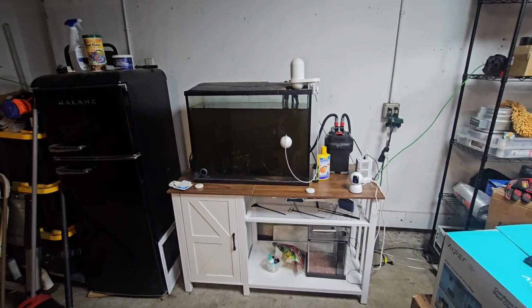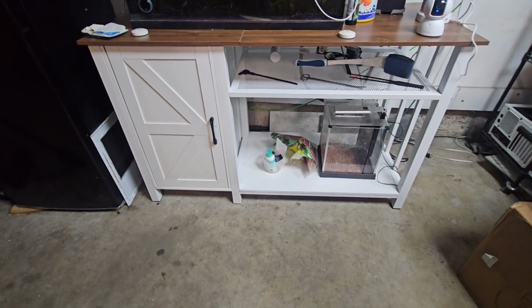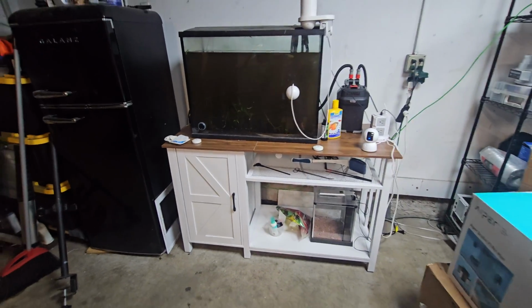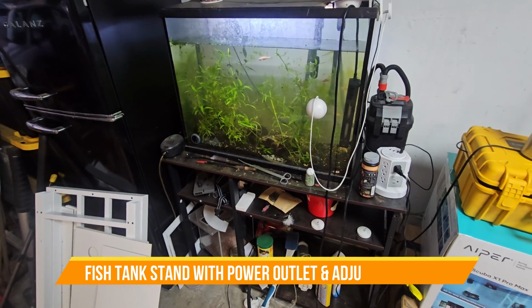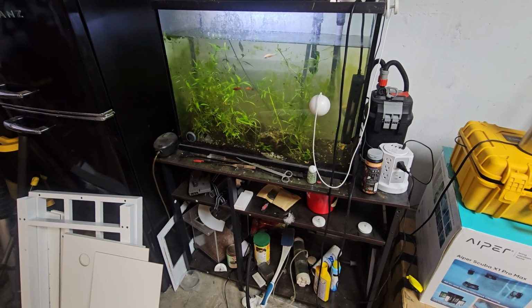All right, finally finished. I'm cleaning the fish tank right now. I turn off the lights. Here's an aquarium in the bottom. It's large. All right, this is my fish tank right here. It's a 37 gallon fish tank.